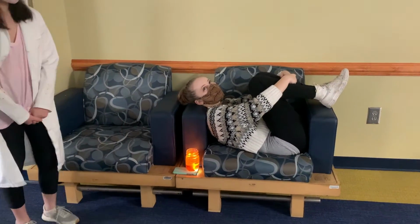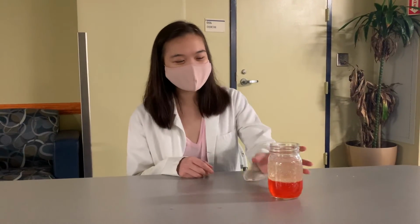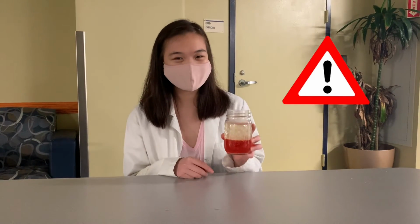Thank you, Scientist Katie. Hey kids, even though lava lamps are really cool to look at, you should never eat or drink any of these ingredients.